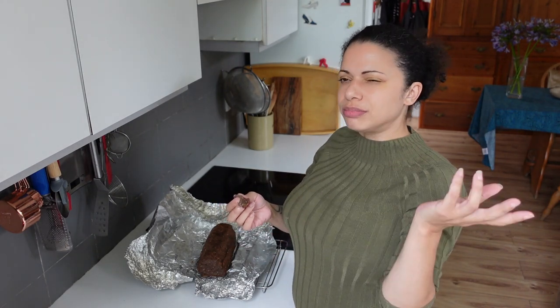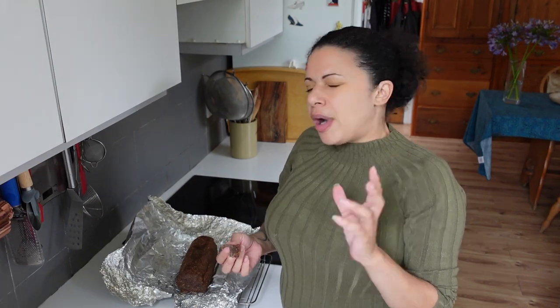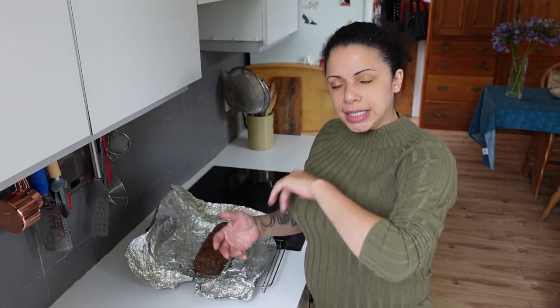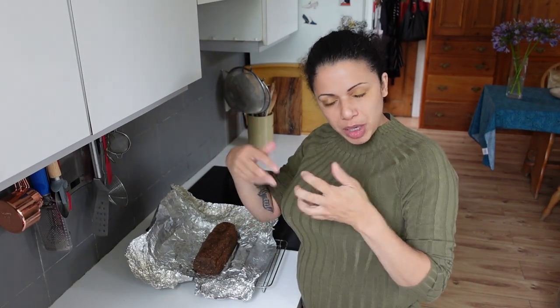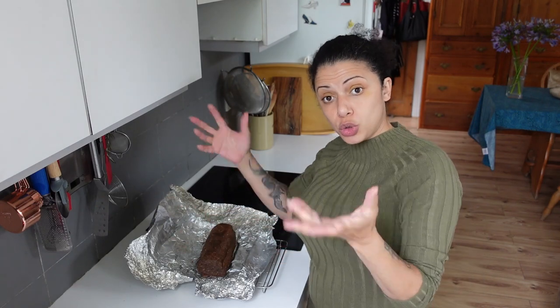As soon as I put it in the oven, I thought - I didn't put any salt in. Because the original recipe uses two tablespoons of soy sauce and I only put in about one and a bit tablespoons of miso. I'd maybe do half a teaspoon of salt, maybe a teaspoon if you like salty food. The idea popped in my head as I was lying in bed last night - because this doesn't need kneading, it's going to accept things being put in it much easier than if you were kneading gluten. So I think putting seeds in here would work nicely - maybe toasted pumpkin seeds, sunflower seeds, maybe even flaked almonds - just to give differences in texture as you bite into it.